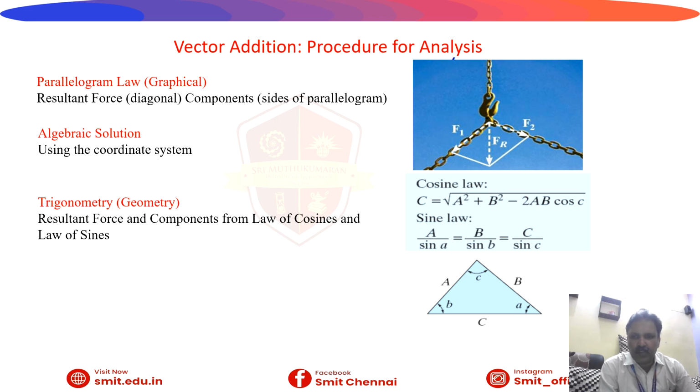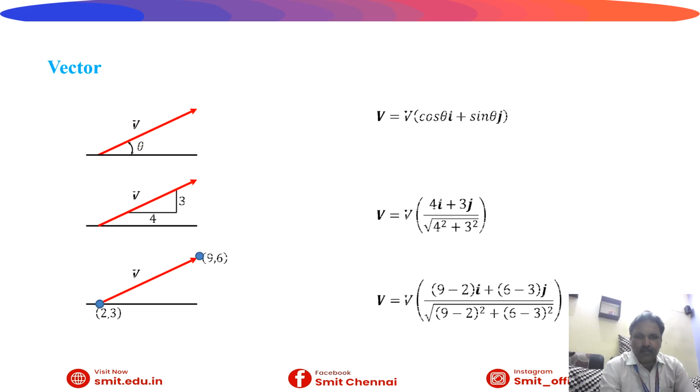On the right-hand side of the slide, we can see the cosine law written: c equals the square root of a squared plus b squared minus 2ab cos C. You might have studied this type of problem in 11th or 12th standard, maybe in school days. You have heard about the cosine law. And the sine law is nothing but a by sine A equals b by sine B equals c by sine C. These are the various laws and formulas we use, and by them we can also find the answers.